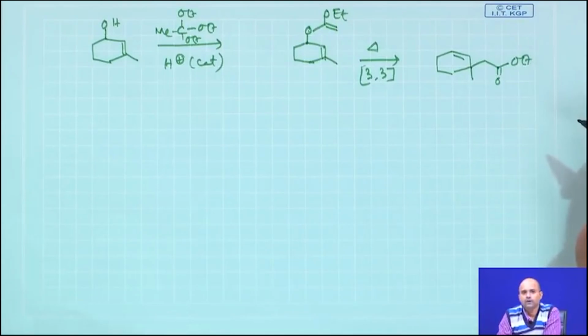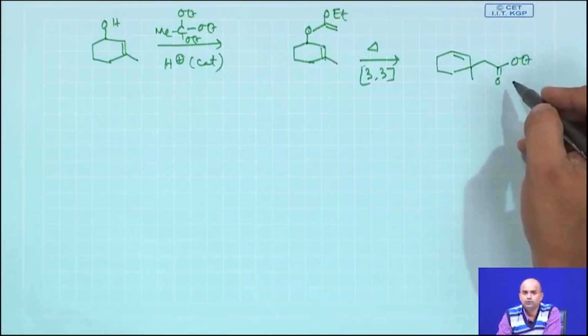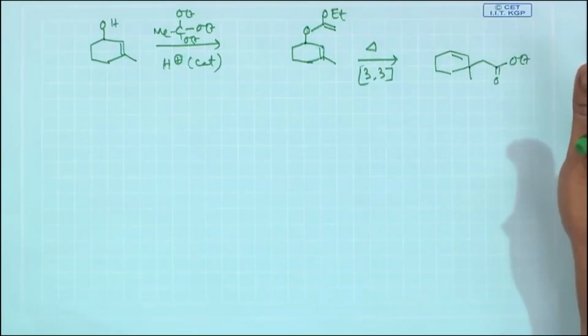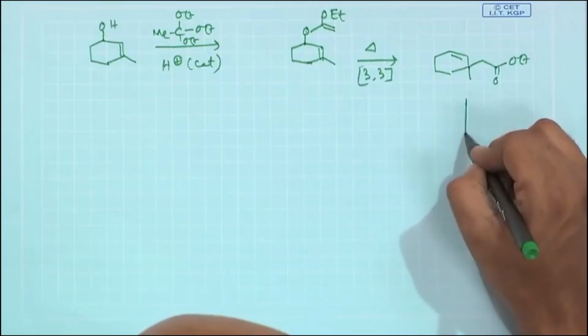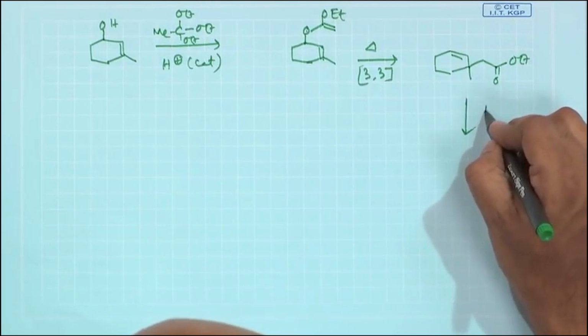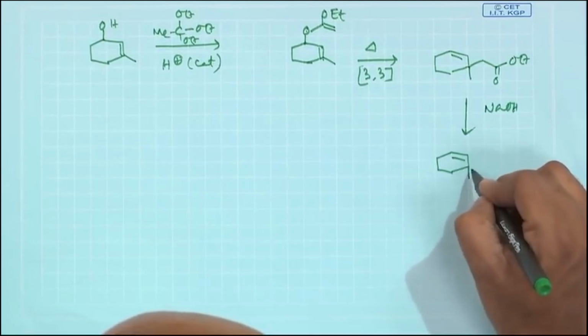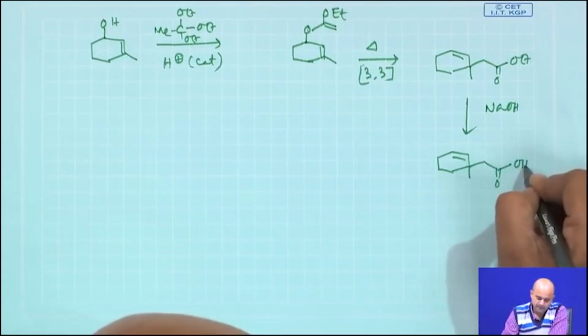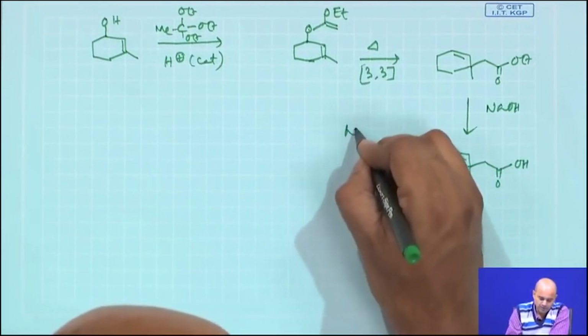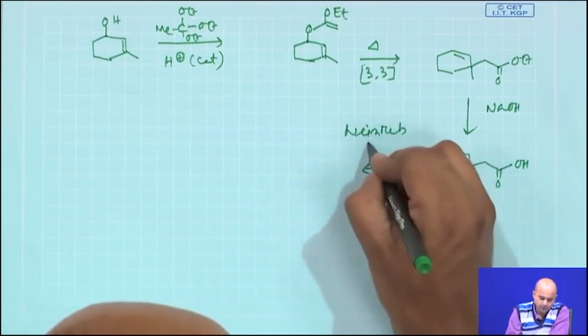this compound. Now, ester is definitely a good electrophile and you can react with vinyl Grignard or vinyl lithium, but the ester will first react with vinyl Grignard to give you the ketone, and then the ketone is again reactive. So, basically you will end up with a tertiary alcohol, the reaction won't stop at the ketone step. So, what you need to do is basically hydrolyze the corresponding ester to stop this reaction at the acid step.